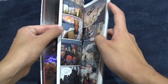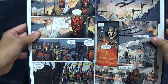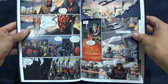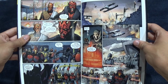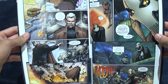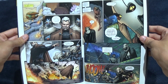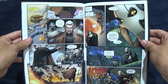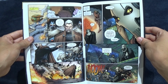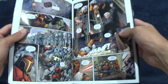But now this one is a very interesting comic. As I said, we see him go back to his village to try and persuade them to join the fight, and obviously it's attacked by Grievous and his forces. And we also see plenty of fighting there as well on this planet. But no, it's fantastic artwork yet again from the guys at Marvel who do these comics, which is such an interesting story on Darth Maul's behalf and everything.